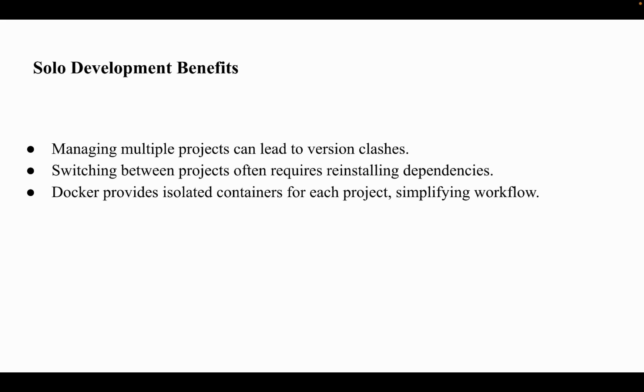Each project gets its own container with its specific Python version and dependencies. Switching between projects becomes as simple as launching the appropriate container. No need to mess with your global environment or reinstall anything. In short, Docker simplifies your workflow, ensures consistency, and eliminates the pain of managing clashing versions or mismatched environments. Throughout this course, you'll learn how to solve these challenges using Docker and containers, making them an indispensable tool in software development.